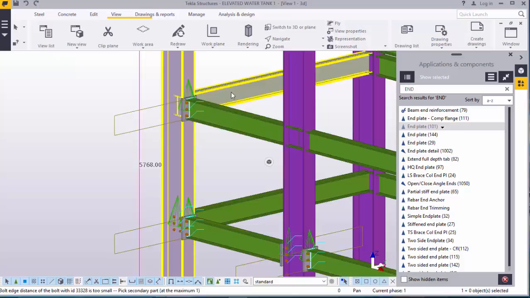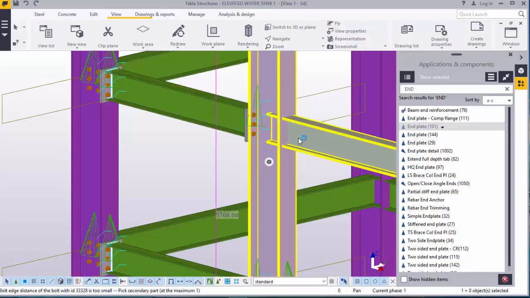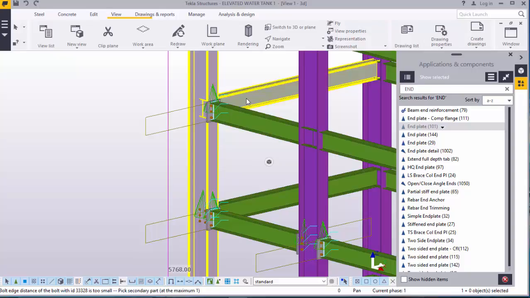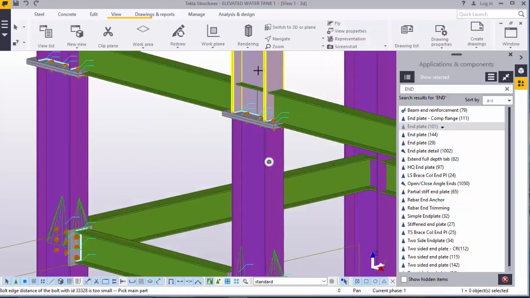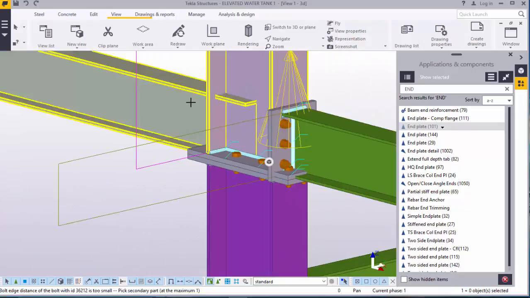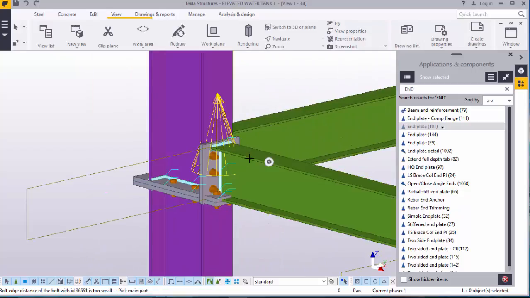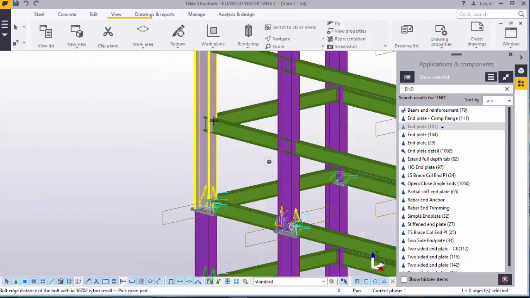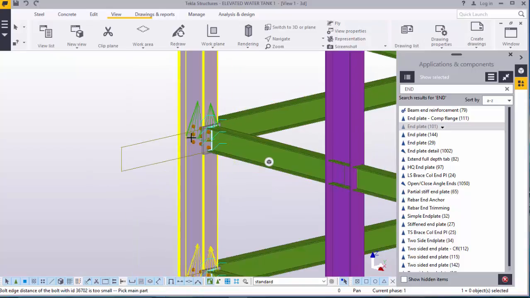Link up. That and this one, and that, that and that, and that one. Just go all the way to the last beam. We will amend this. Click that, this one, that and that one.